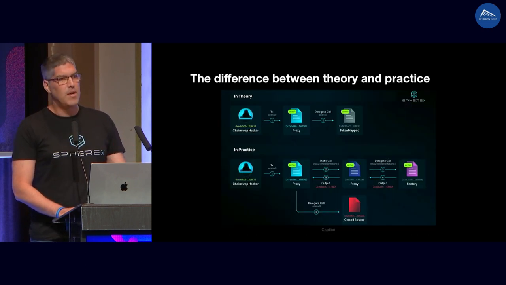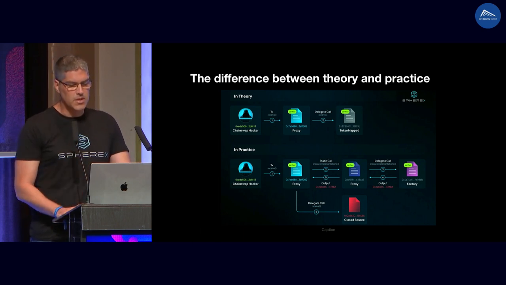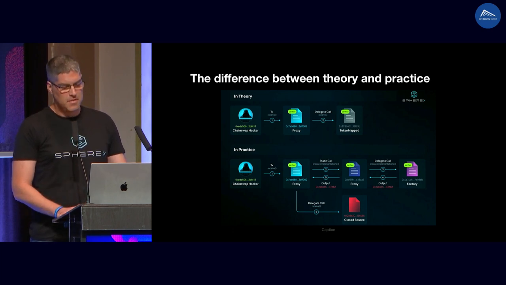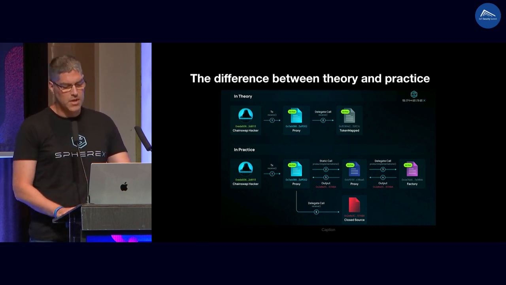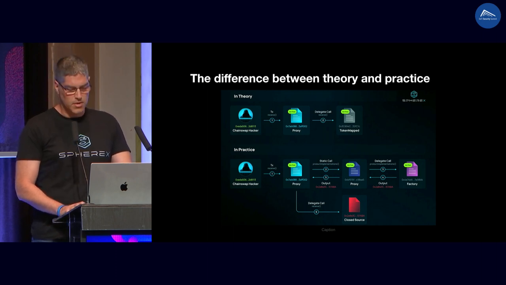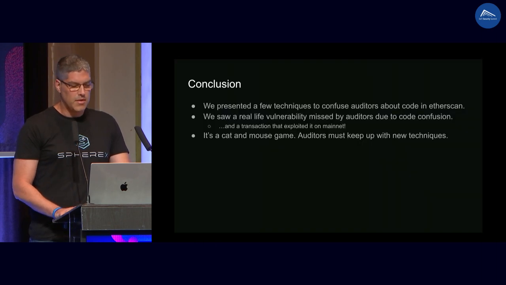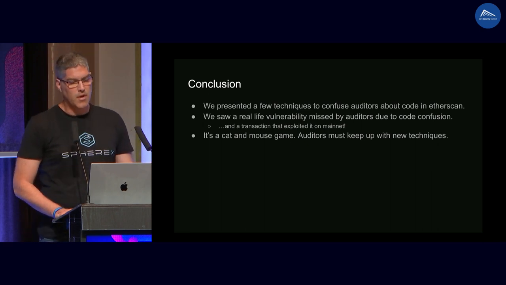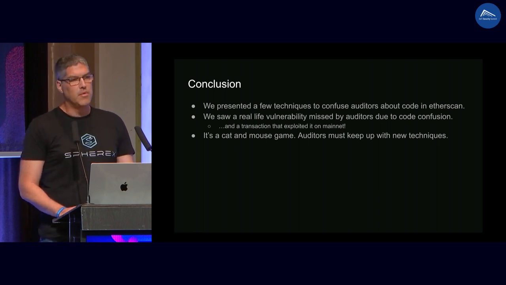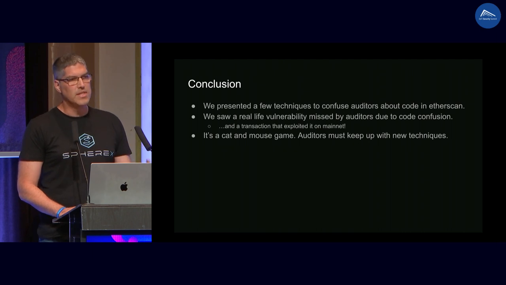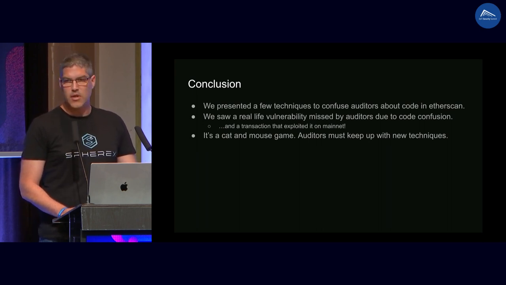To wrap up: what was supposed to happen was the hacker calls the proxy, which calls the token-mapped verified contract — that seems very legitimate. But in practice, the whole chain of calls through proxy to proxy to factory to the unverified closed-source contract is what actually runs. To conclude: we presented several techniques that confuse auditors or Etherscan users about the code shown in Etherscan versus what actually happens on-chain. We also saw a real-life vulnerability that was exploited resulting in $4.4 million in losses. It's ultimately a cat-and-mouse game — there will always be new techniques hackers will use to trick auditors and users, so you must keep up.